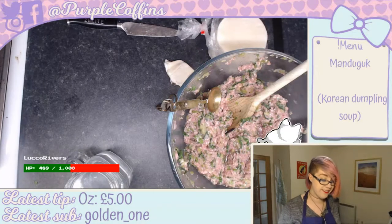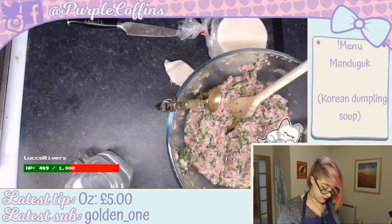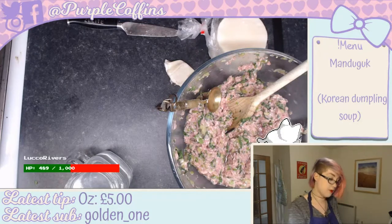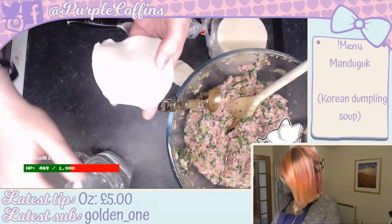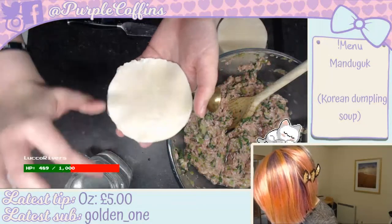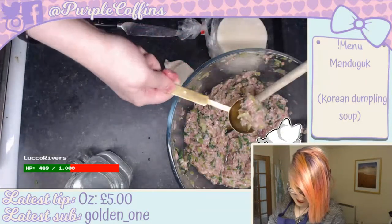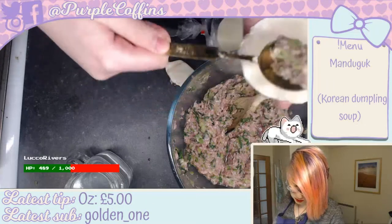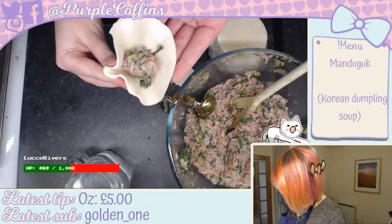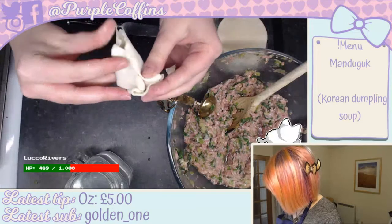Yeah, that method's better. Easier. Okay, let me just turn my phone on silent. Like I said, we need 16 or thereabouts for the soup. So once I've done 16, we can start getting the soup together.